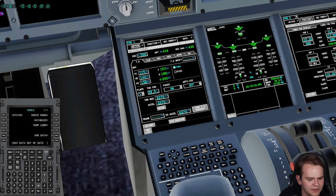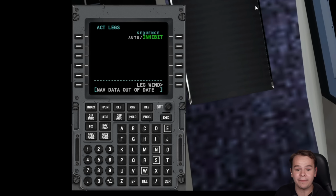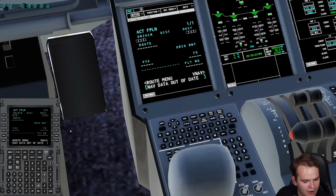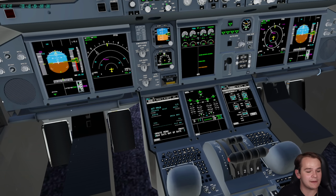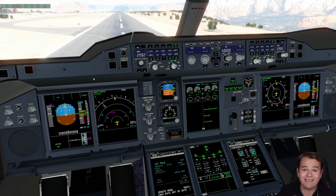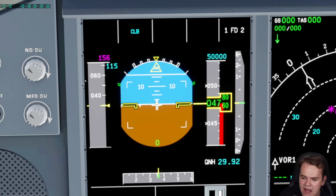The FMC system is a little bit strange. Like, you have the performance page, that one is custom, but when you go into the flight plan page, that is just a normal X-Plane FMC. This could literally be from a 737, and it's kind of unusable. I don't know how you're supposed to use it. This is not very well thought through. Again, I paid $60 for this. This doesn't look bad at all, but it doesn't look great, especially for the price. What is that? I can zoom in and say, this sucks.